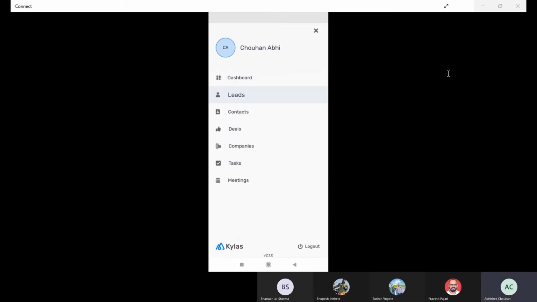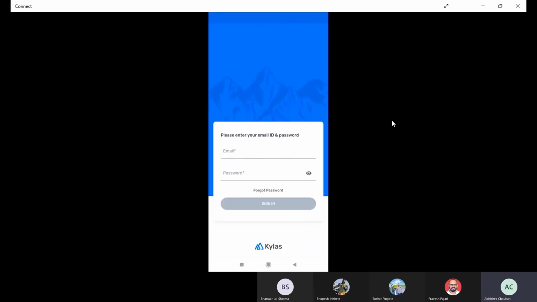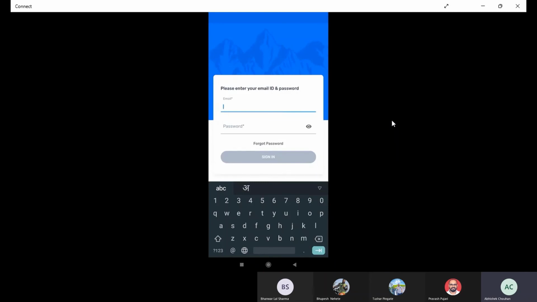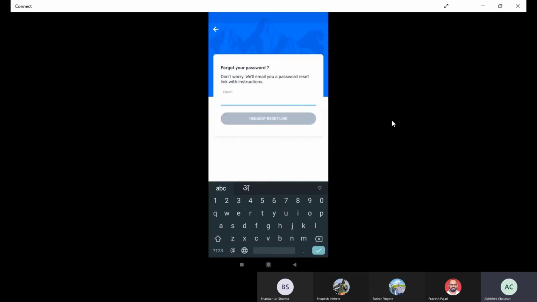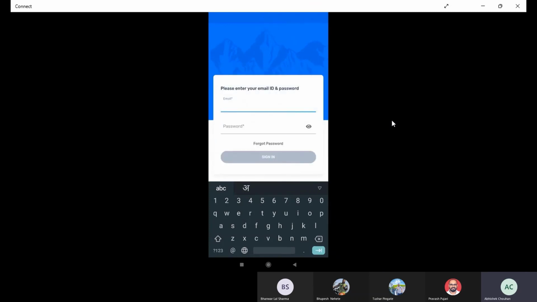So mostly this was it about the mobile application that I wanted to cover in today's webinar. Okay, I can simply log out, and I can close this application. If there is any new update available, we notify it through a notification. So you can keep this app updated and use it, right? Forgot password is also there, just in case you would like to reset your password from the mobile application. So that can again be done in the mobile application.